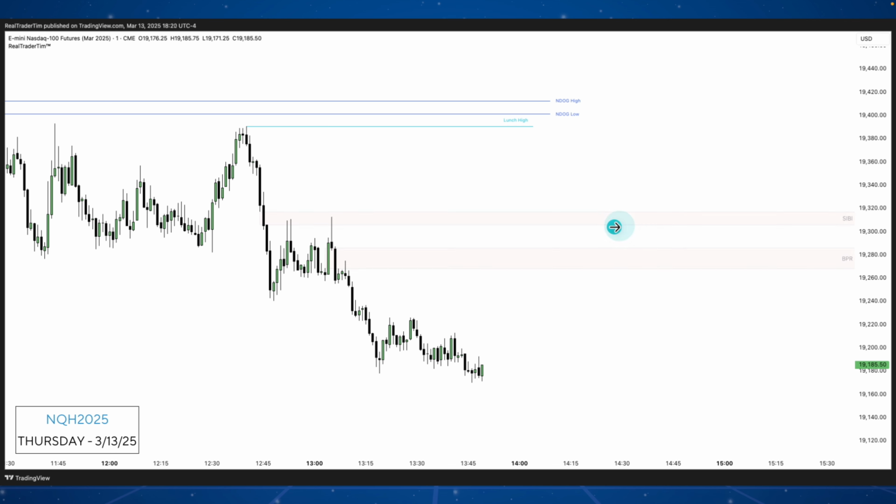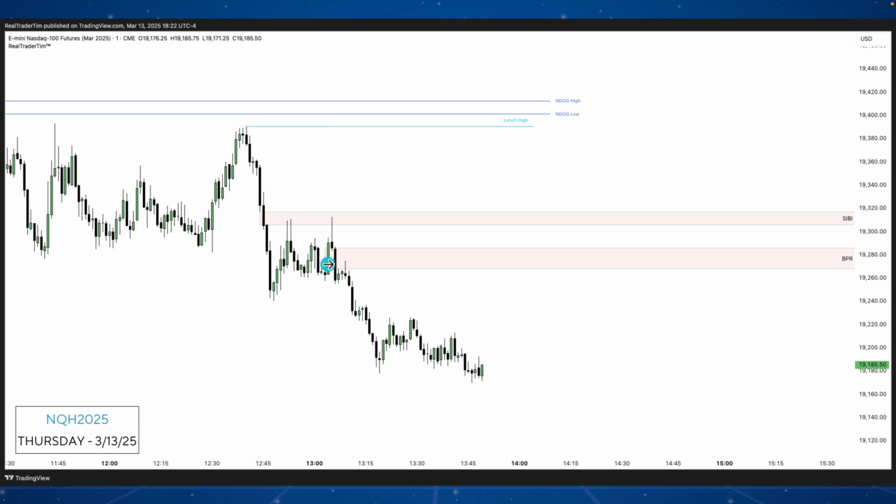Okay, so continuing forward, we're seeing lower prices, and what do we see? SIBIs are pushing price lower. This one here, this SIBI is pushing price lower. And note I have this labeled BPR because if we look to the left of the SIBI, there's a BISI passing through right there. Very, very powerful. Additionally, there's a little volume imbalance here. We need to include that in our fair value gap anchoring. If anyone is wondering why that's dragged to the top there and not the wick, it's because of the volume imbalance. Okay, but see how it was utilized to send us lower there.